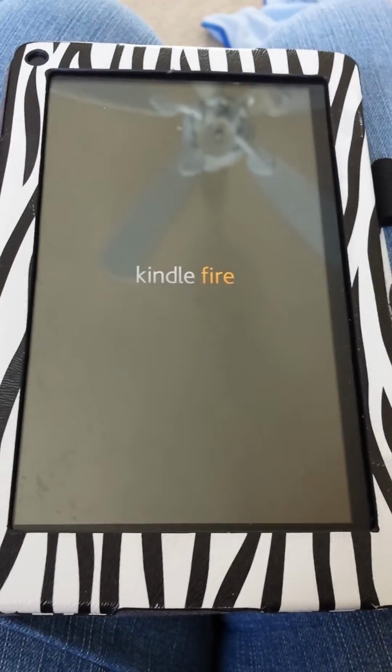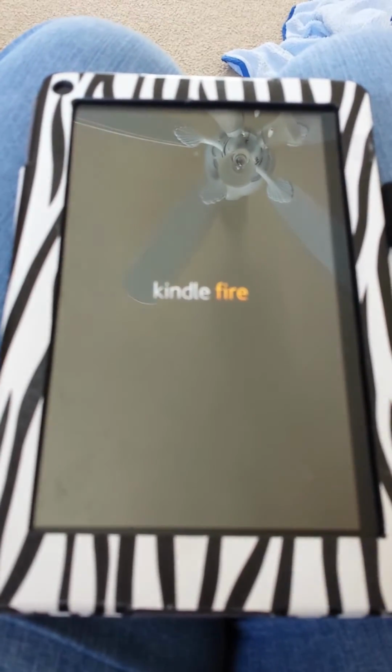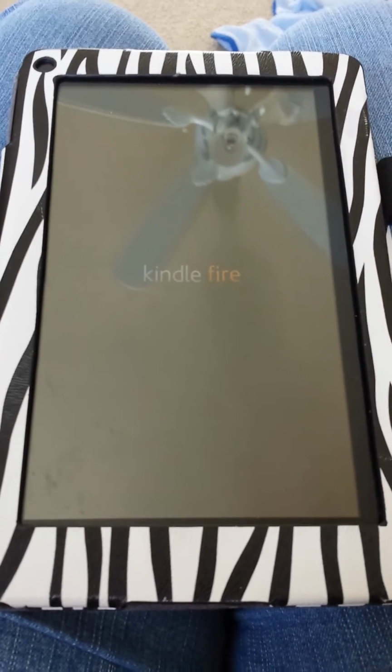And at this point, your Netflix should be working properly. You just go into your apps on your device, hit the Netflix button, sign in, and it should be working perfectly. It has something to do with maybe an update they did through Netflix or maybe the Kindle, I'm not sure. But anyway, this should help you and get you going again.